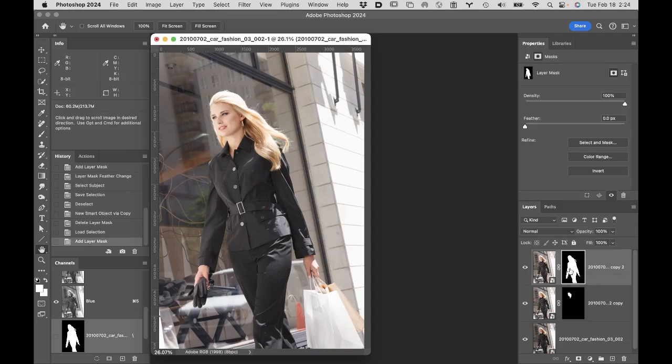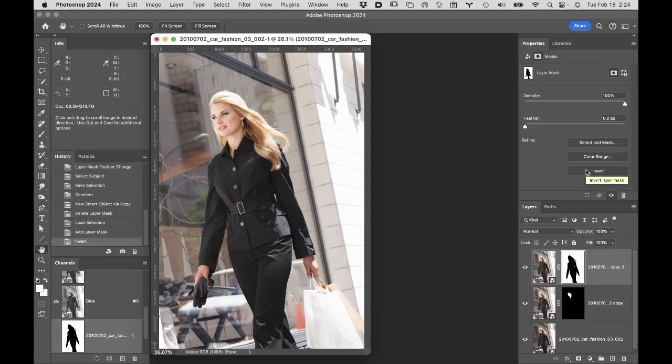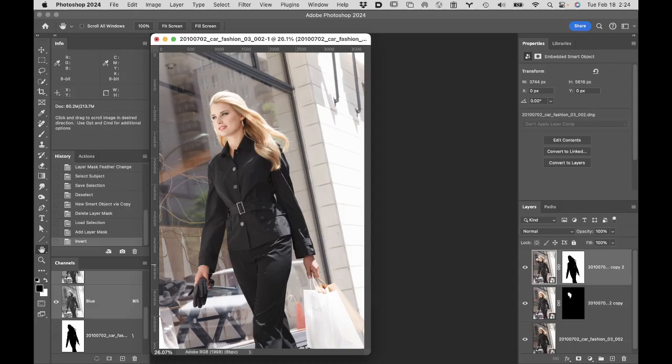Because I use large thumbnails in all of my palettes here, I can see that any change that I make to this is going to impact the body. I want this to impact the background. But the body is white, the background is black. How do I change that? There's a million ways. If you look at the properties panel, you could just click on invert. You could hit Command I to invert it. Now, when I click invert, the background is actually white in my mask. The body is dark, so whatever I do will impact the background, not the body. Make sense?